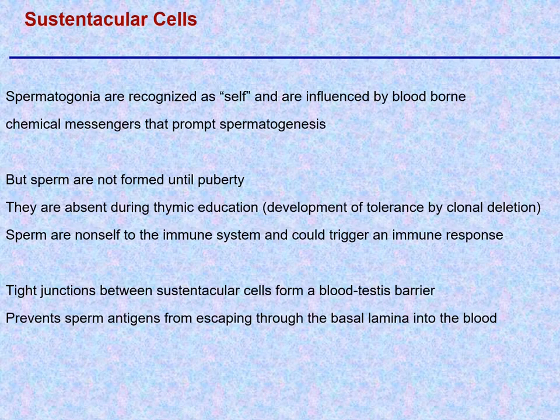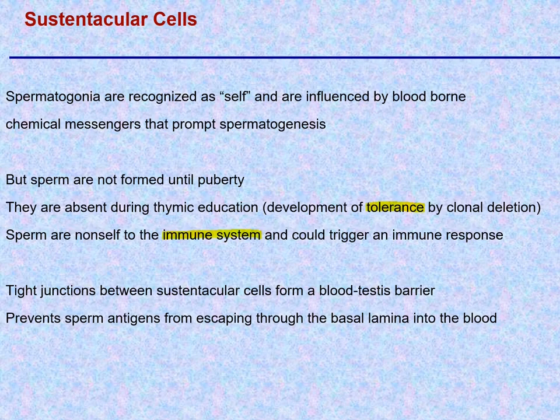I remind you that as the immune system develops, what you get is the development of tolerance. So during embryonic development and for a very short period after birth, tolerance is being developed, and the immune system no longer reacts or responds to self, only non-self. The immune system will only react to non-self.